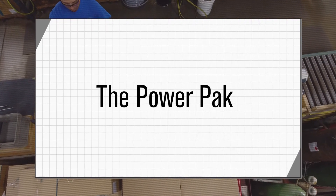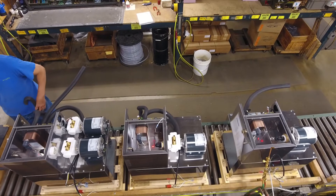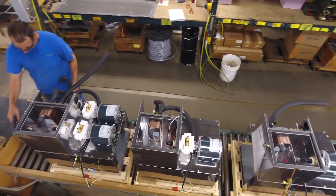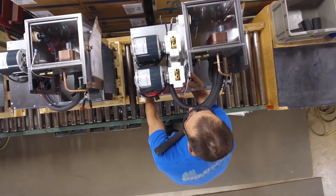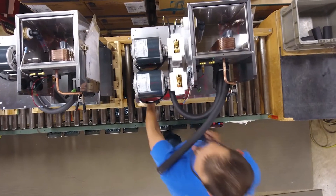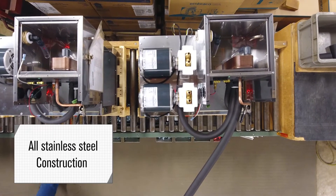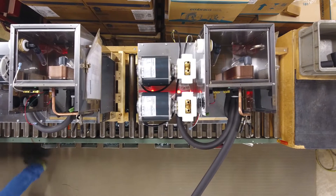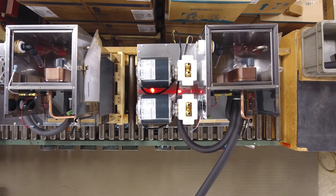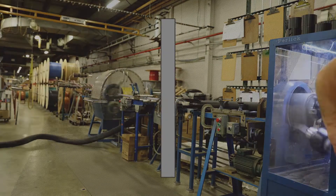At the hub of every great beer system is a power pack. With a combination of a well-built refrigeration system and a compact high-efficiency heat exchanger, we aim to be as efficient as possible. To ensure that the system is cooling to the proper temperature, we actually measure the temperature of the glycol on the way back to the power pack, and not on the way out. Each of our power packs are constructed of all stainless steel, and 100% of our units are quality tested before making their way to a bar near you.